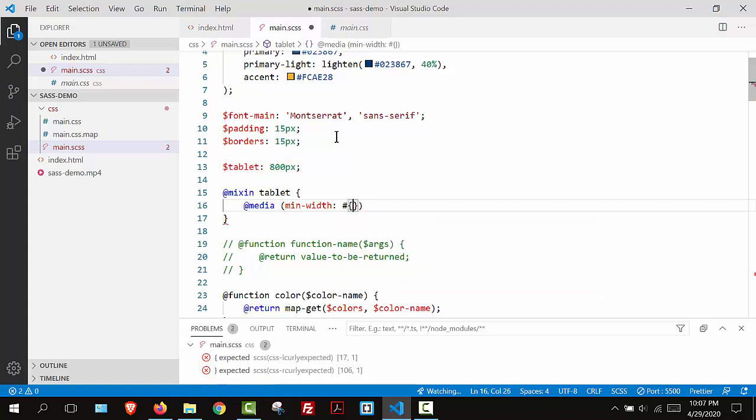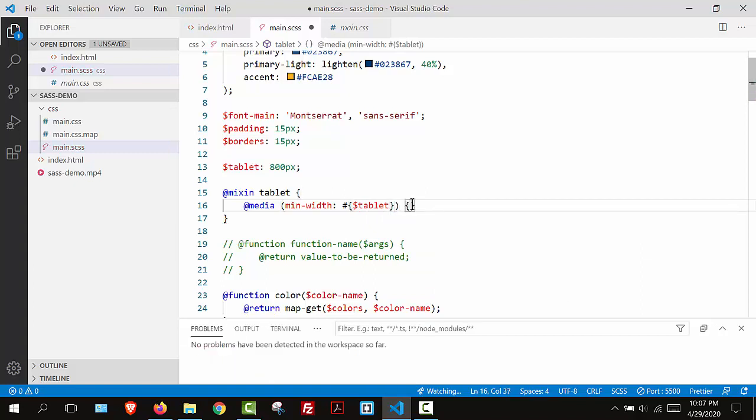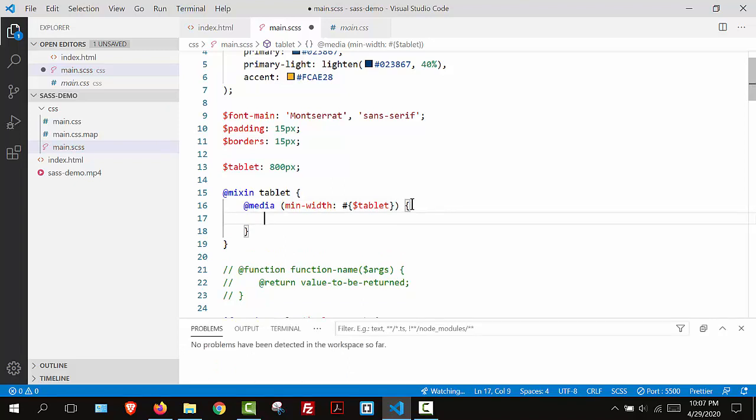And then we're going to go ahead and put in $tablet. And then outside of the closing parentheses, we're going to put in curly braces. And we're going to put @content, and we're going to terminate that with a semicolon. The @content is going to be based on whatever we specify when using the mixin.